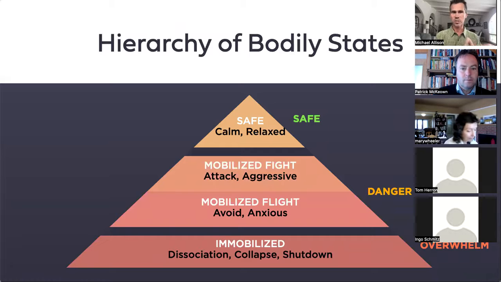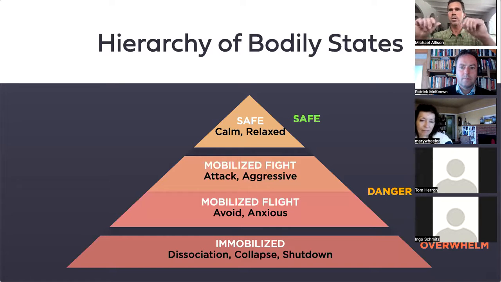And we'll talk more about that. So this brings us to that second principle, which is this hierarchy of bodily states. And here's an image of it to help sort of put it in your understanding. At the top is this safe and calm, relaxed, accessible physiology, where we saw Vera when he was shaking hands with the little ball kid, okay? He was basically in that top, safe, calm, relaxed state. At the first signs of danger, you'll see on the side, I have safe, danger, overwhelm. When we first sense danger, again, through that neuroception, we first mobilize. And we typically mobilize in fight, meaning we attack and get aggressive. And then second to that, we mobilize in flight, where we avoid and get anxious. Sometimes they're blended, it's very close, but from this athletic perspective, when we see someone in fight, that's typically the first response, okay, versus flight, anxious.